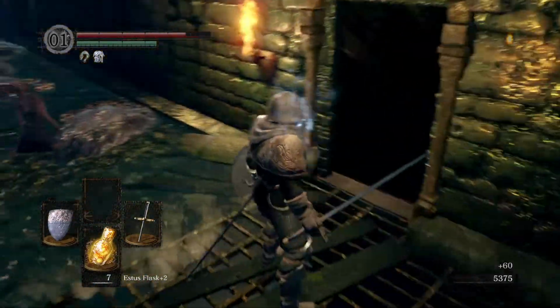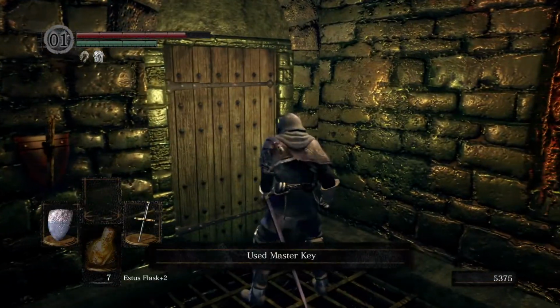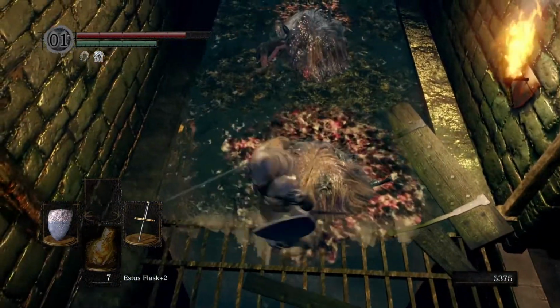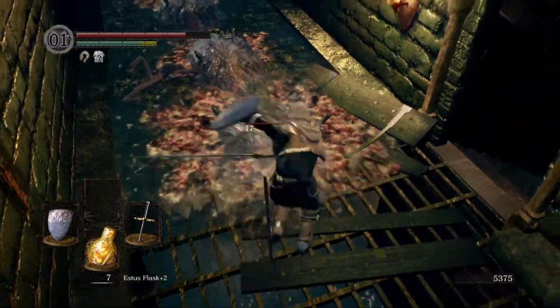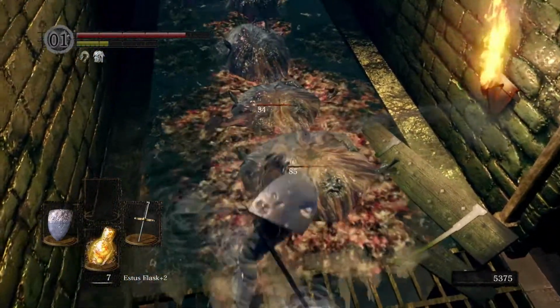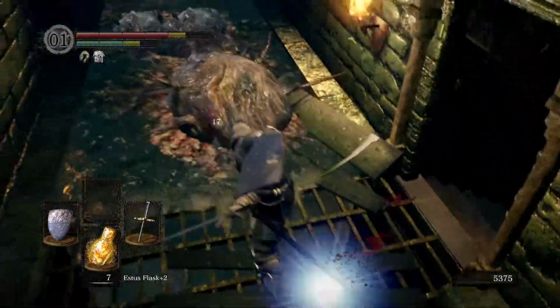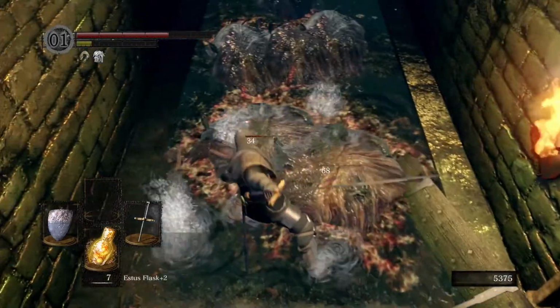And that's the path down to the rest of the depths. Over here is a door. You can actually open it with the master key, or there is a key in this area called the sewer chamber key, I believe. That we'll be getting anyway, just because it's dropped by a boss that we're going to want to fight.